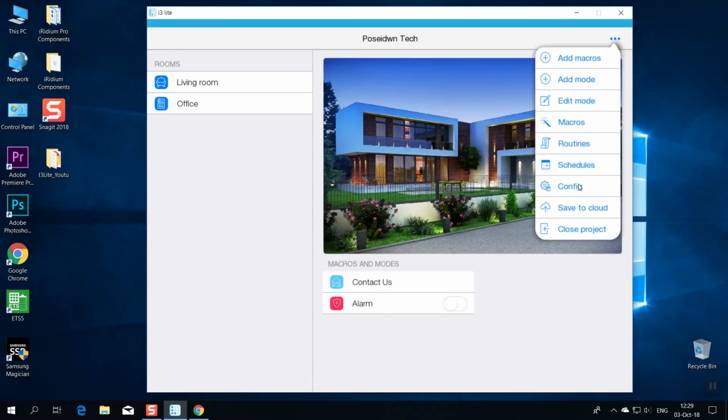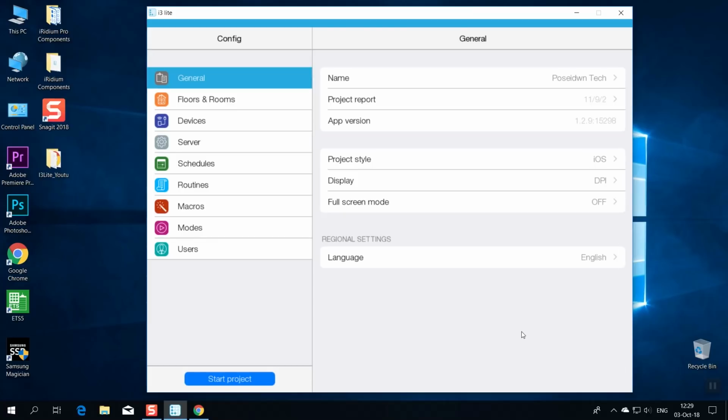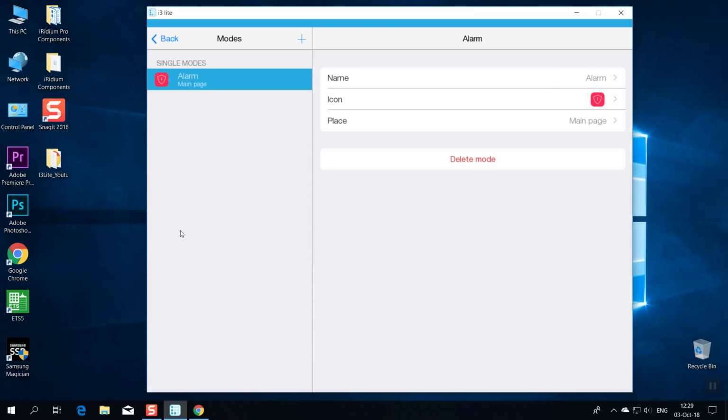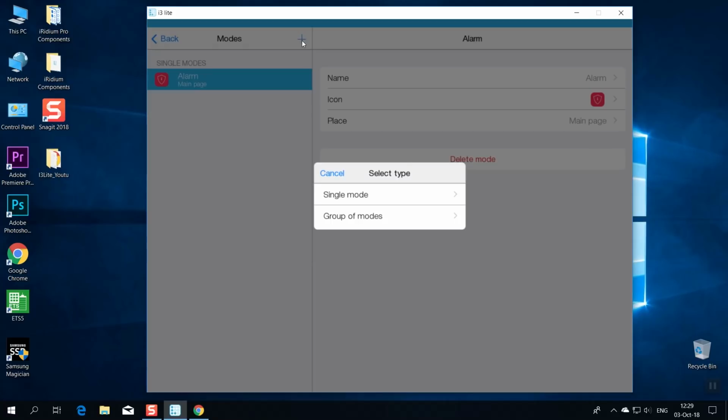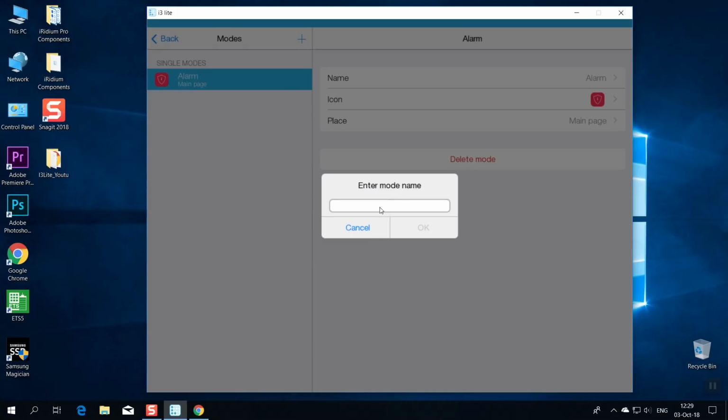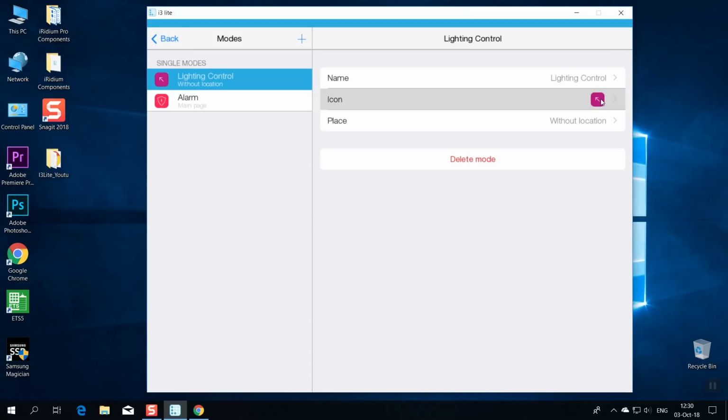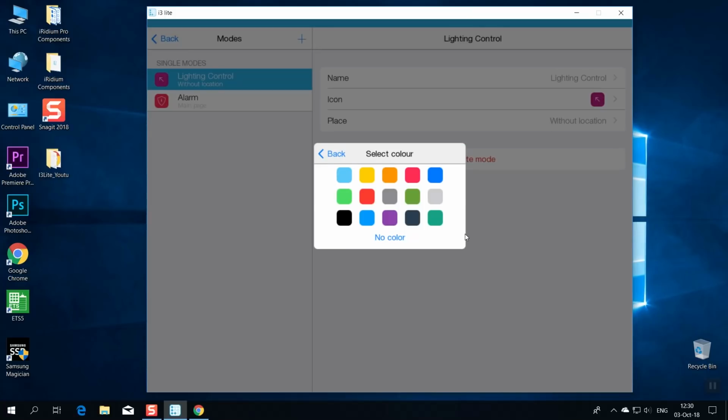Finally, let's add a button to turn on and off all lights. Go to Modes and create a lighting control button. Change the icon and place it in the main page.